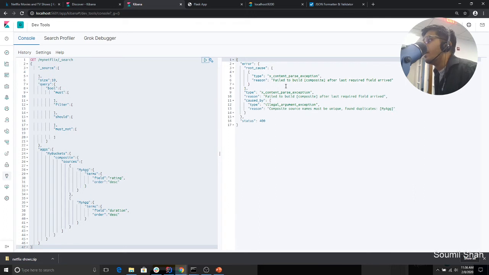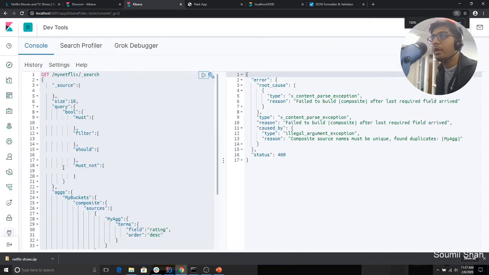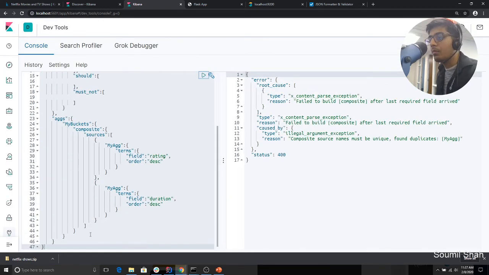Oops. Alright. Failed to build the composite after the last required field arrived. Oh, required field, I did not add that. Okay, let's see, no worries. I think there's some small issue.